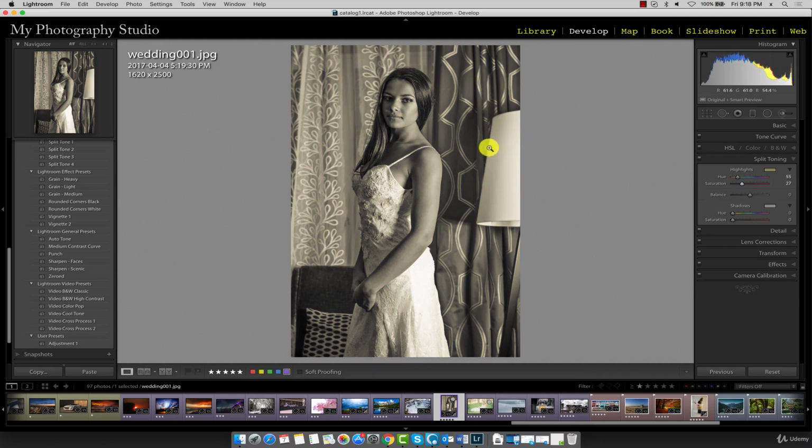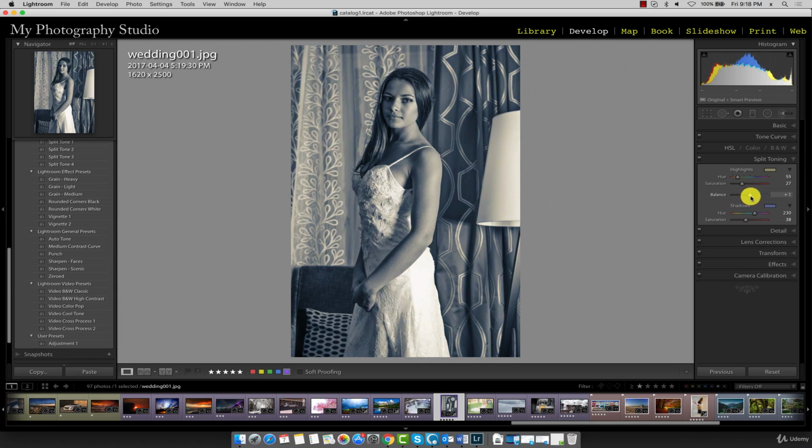Now let's go ahead and add some more blues to our shadows. So in the shadows area, click the color picker box and select some subtle blue color. So as you can see here, the split combination of yellows and blues does add a nice overall effect. Now if you want to adjust the balance between your highlight color and your shadow color, use the balance slider.